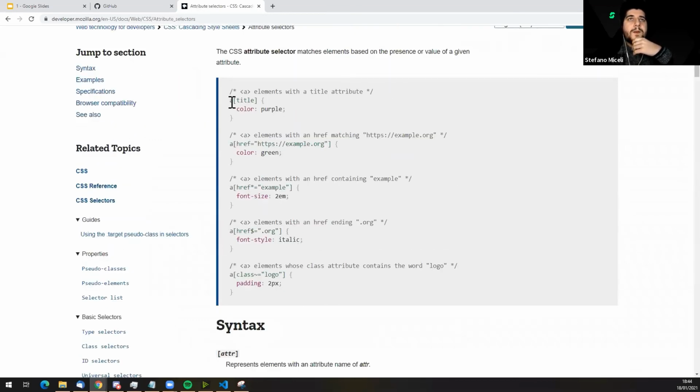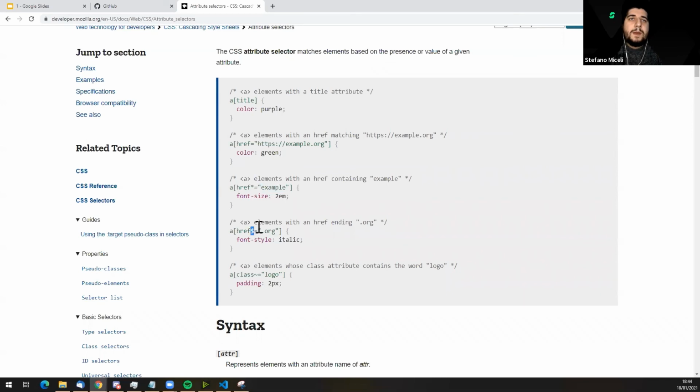By title, we can select all the A elements with a title attribute. Then we can also select the only A which has this particular href, or we can use this symbol here to select all the A with an href that starts with or contains an example word.